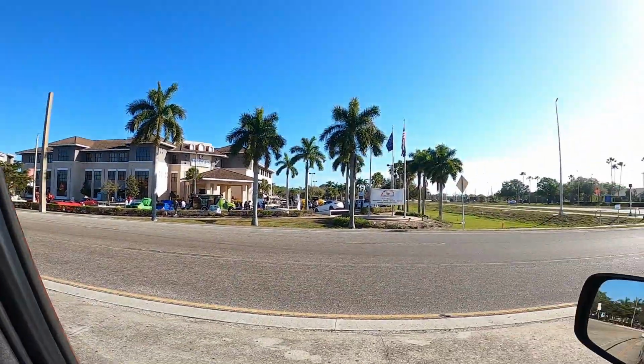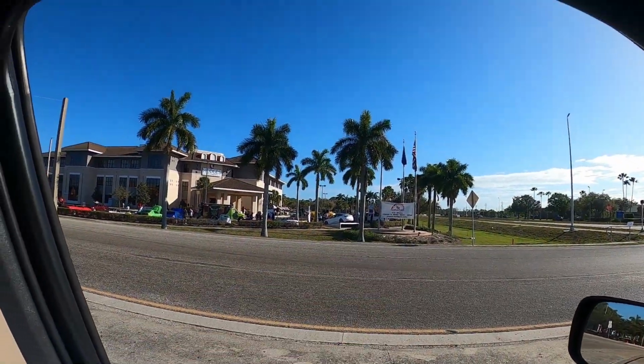Morning, guys. We are heading over to this car show at Hodges University this morning, March 5th. It's me, it's April. Hello. And it's a beautiful Saturday morning, so we're just going to stop over here and check it out. It's like a fundraiser, and we'll see what they have. They supposedly have a couple of cool things going on over here, so come along and check it out.